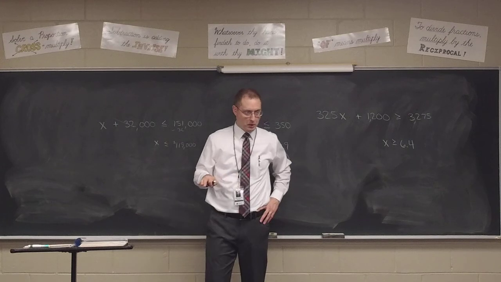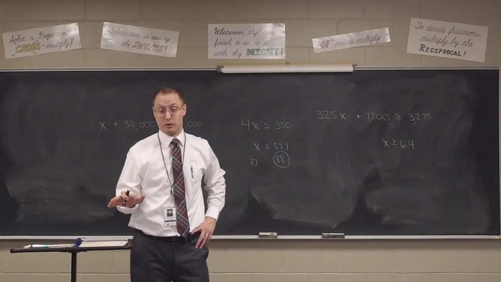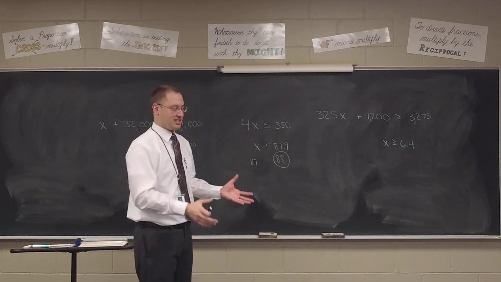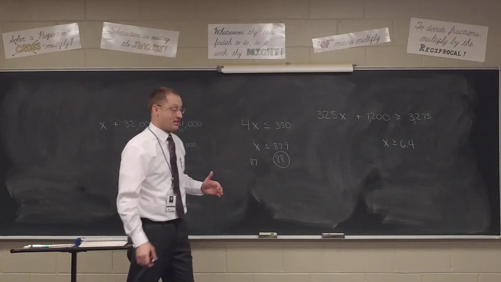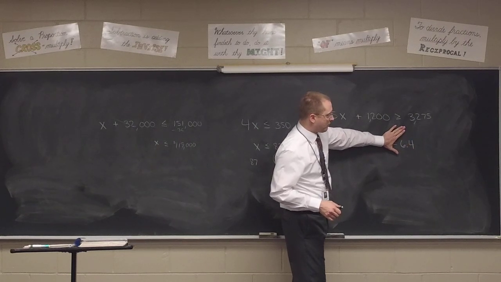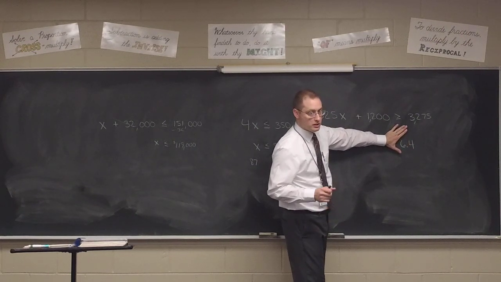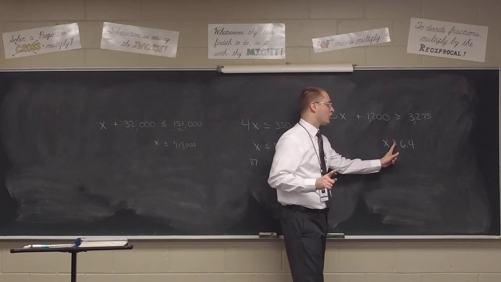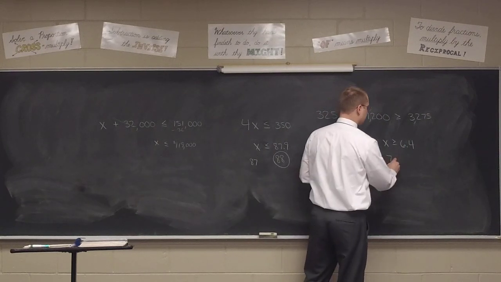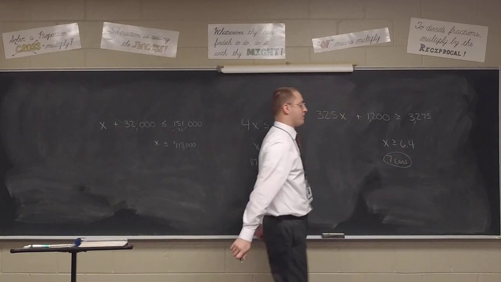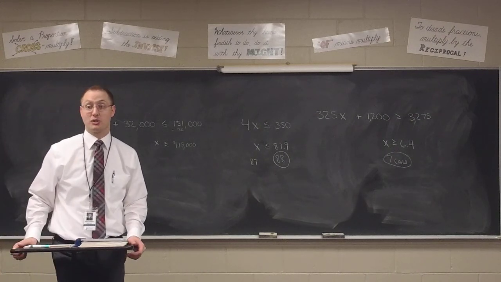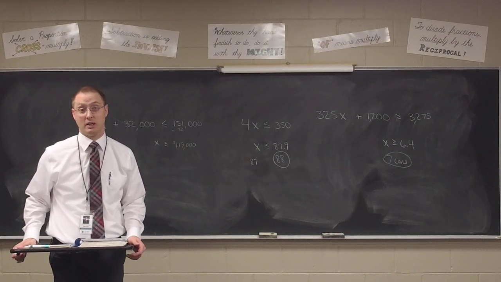You cannot sell a 0.4 car. Now, your parents may have bought a used car one time and said, I got a 0.4 car. Okay, but no, you cannot sell a 0.4 car, right? It's got to be entire, even if certain things are messed up about it. It's still an entire car. Otherwise, it wouldn't be sellable. Normally, if you were in junior high, we'd say 6.4 would round to 6. But it has to be greater than or equal to 6.4, so I have to round up to 7 cars minimum. So every month he's got to sell at least 7 cars or he's not going to be able to pay his bills. So again, you get down to that last week of the month, you've got one motivated salesman.